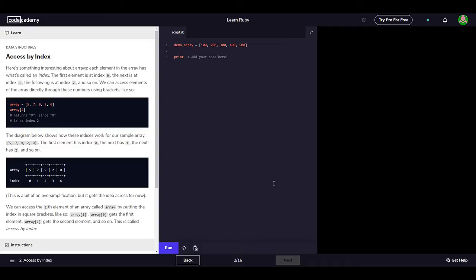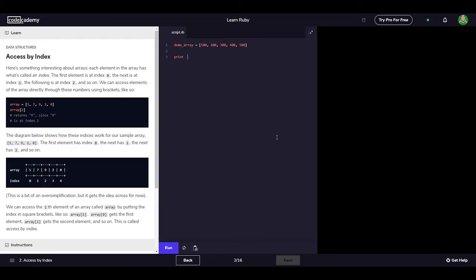So, this is a bit of an oversimplification, but it gets the idea across. For now. Okay, I sort of got it on word go. You didn't really have to over-explain that. We can access the element of an array called array by putting the index in square brackets. Gets the first element, array[0], gets the second, array[1]. This is called access by index.